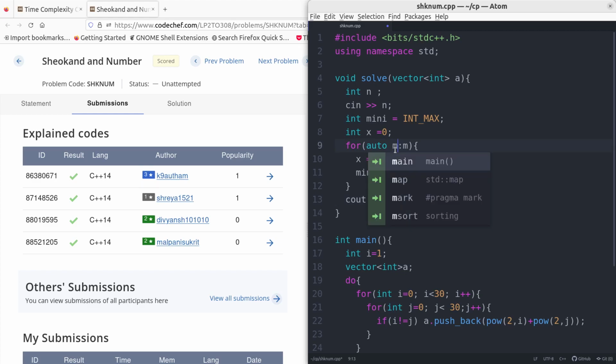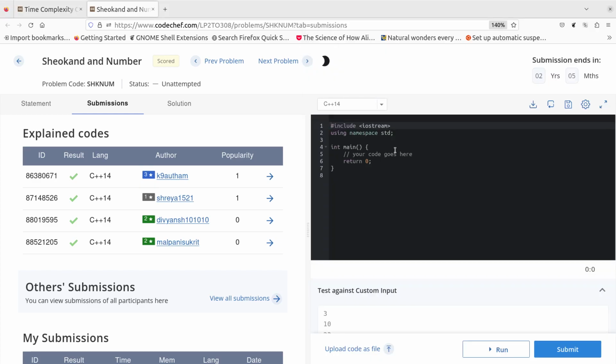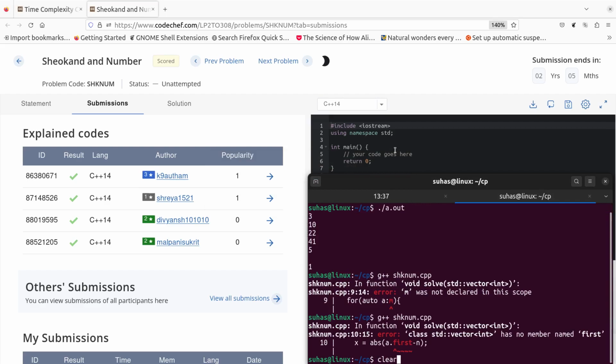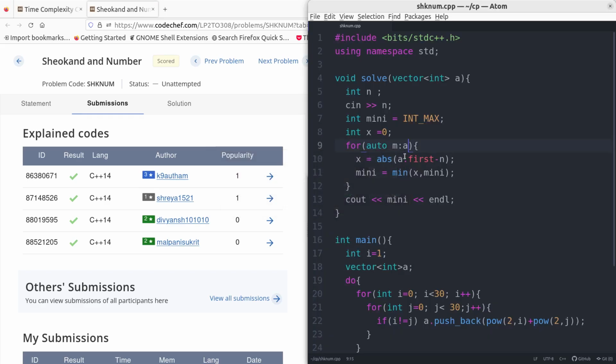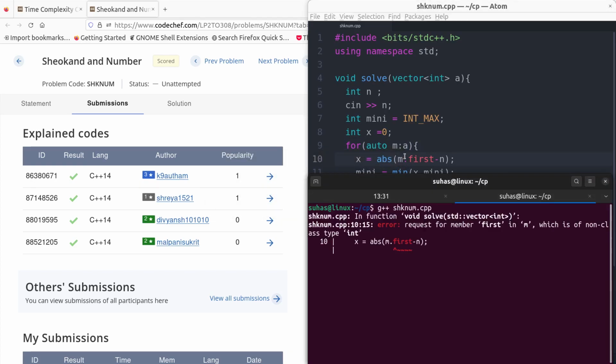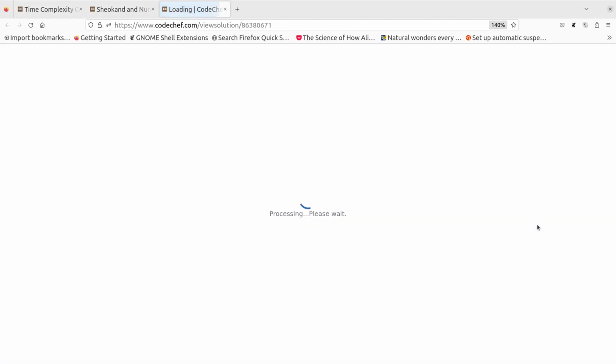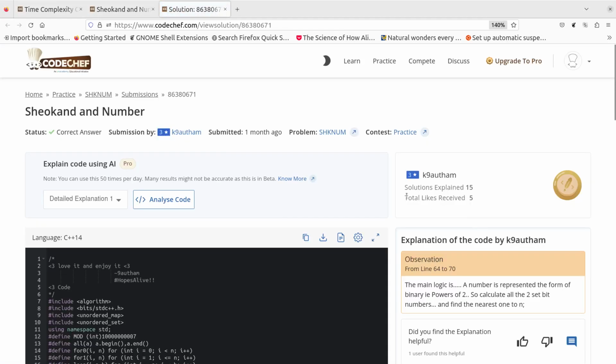Okay, here it should be this way. Sorry, I got confused myself. And this is the pointer. Okay, in vector we don't have first, right? So what was that then if it's not a vector?